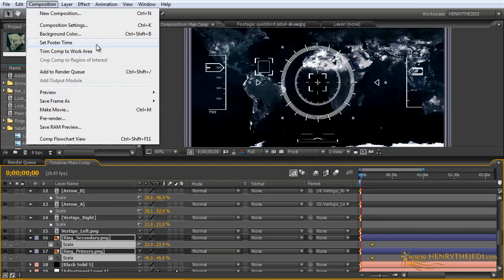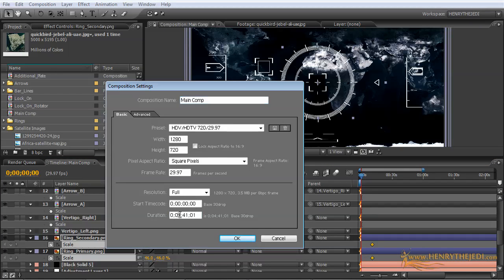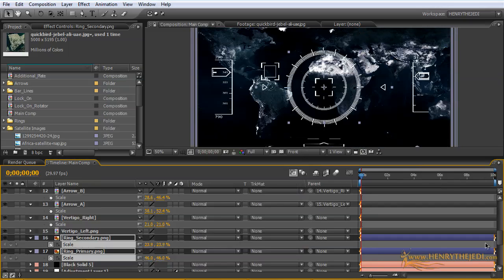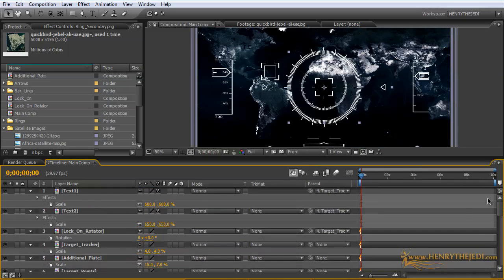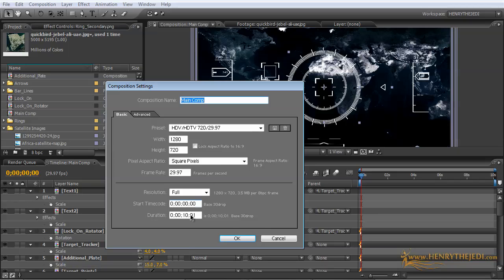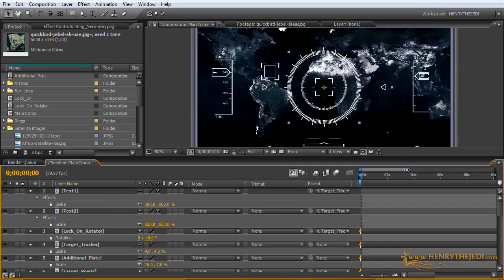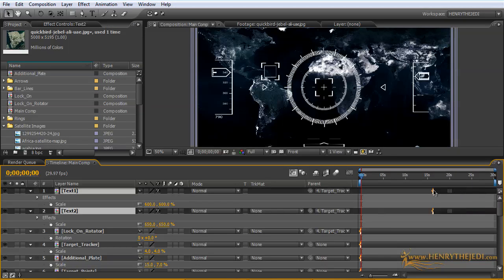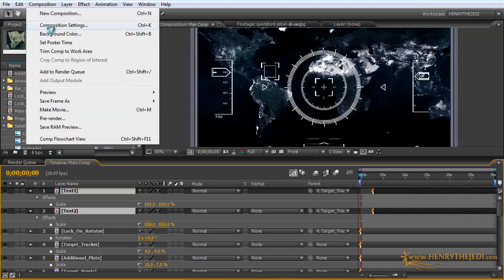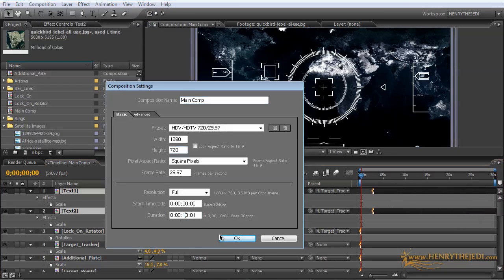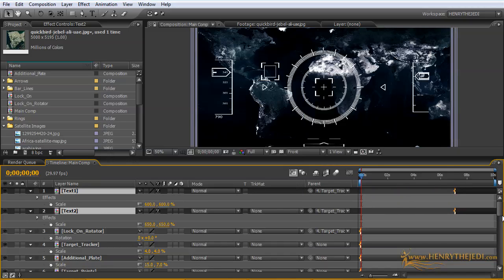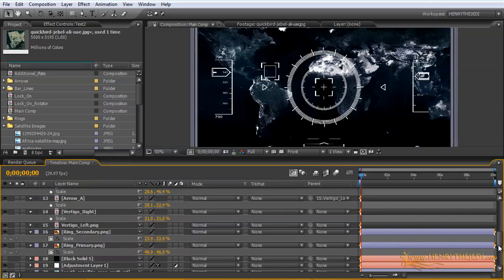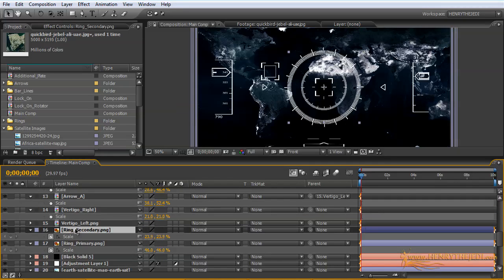We're going to change our time configuration by going to composition settings. The length is a bit too long, so let's change it to 10 seconds or so. That's much better, but it takes away some of our text layers. So let's go back to the composition settings, make it 30 seconds for now, bring back these layers of ours, and set it back again to 10 seconds. Then move them out of the way again and go back to our rings.